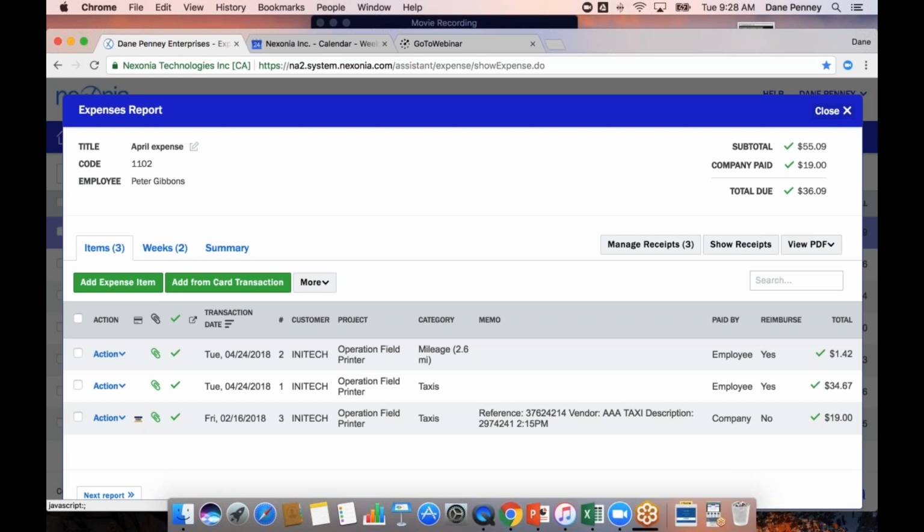I think that was pretty good. I liked that you could make edits in there rather than just rejecting it and making them figure it out. If it was just a quick thing that you could edit, that was really nice. Now, does that send your employee a note, customer was changed from Initech to ABC company, just so that they're aware of any changes that you made?